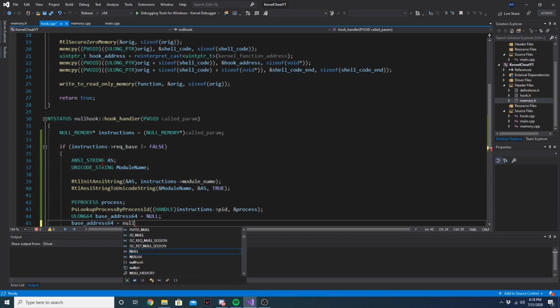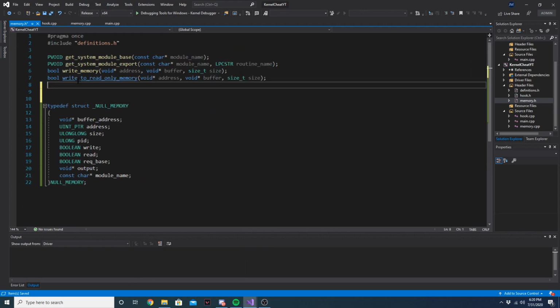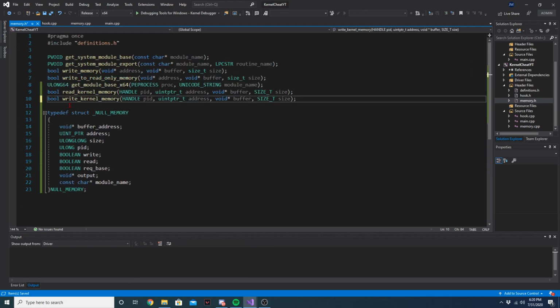Where is this function defined? Alright, so these are the functions we're going to need. We're going to need 3 more functions here. One to get the base, one to read, one to write.